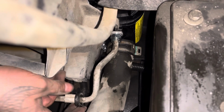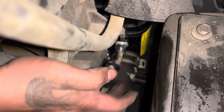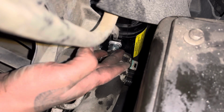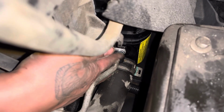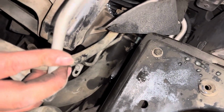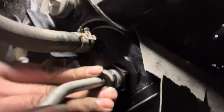I'm gonna grab that black plastic ring. Let's see if we can get it to focus. That goes over it. And we come up to this upper one. Let's see if I can get in. Line it up. Push it until it clips. And you got that little plastic ring. Make sure to cover it all the way around.